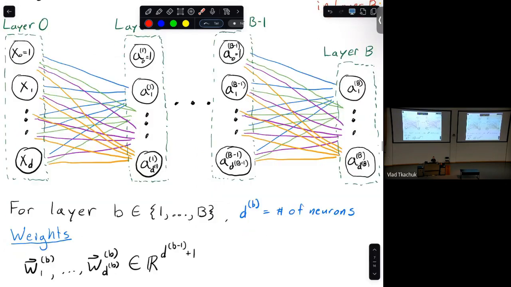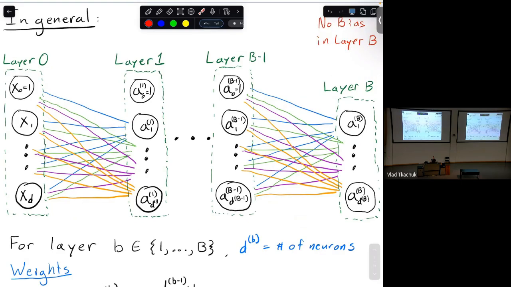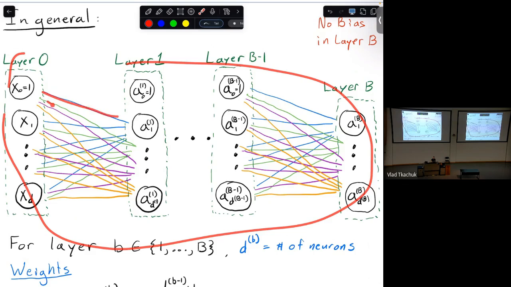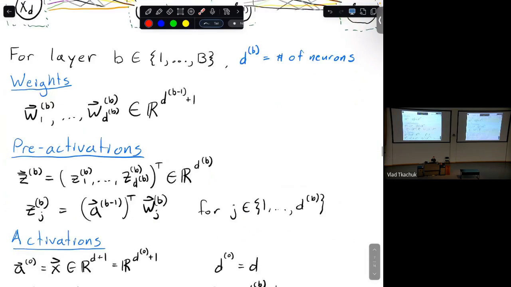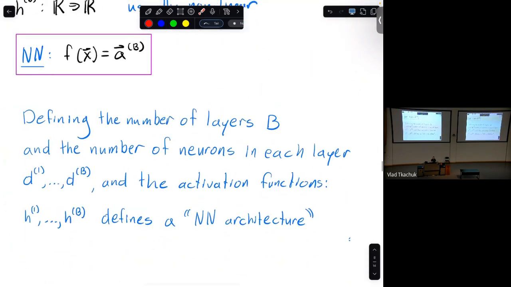It turns out that if you give me everything other than the weights, what I have is kind of the structure of the neural network, except I don't have values for the edges, right? That's what the weights really give me, values for the edges. So what people will call this is a neural network architecture. In other words, it's a fixed neural network structure. It's a fixed graph with the only thing missing being the weights. And for each set of weights, you'll get a different neural network. And so you can think of that as defining a class of functions. It's the class of functions that all have this type of neural network architecture.